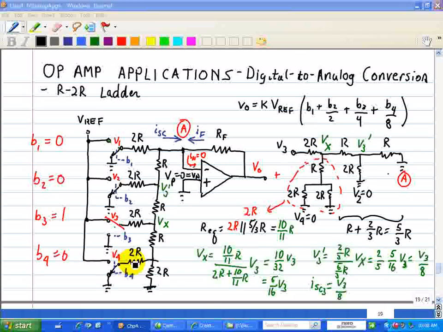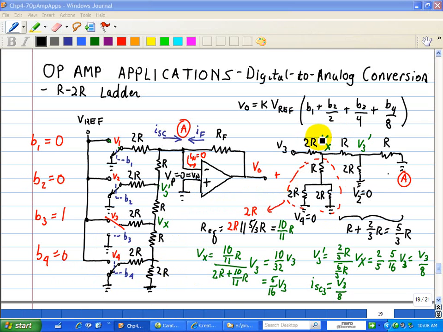Now we're going to take a look at this leg right here. So that's connected to R, and what's connected to R are these 2R resistors, two of them, 2R here and 2R here. And you can see this 2R is due to V4 connected to ground, shown here and shown here. And then this 2R is connected to ground as well. So that's this part of the network drawn.